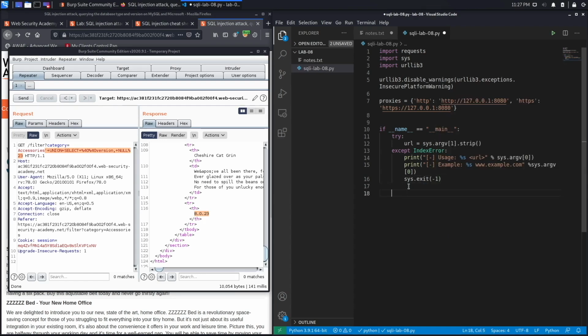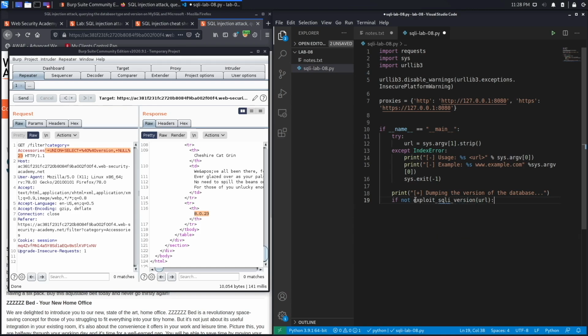All right, so assuming I give it the correct number of arguments and it saves the URL in the variable url, I want it to print dumping the version of the database, and then I'm going to create a function in a bit that is called exploit_sqli_version that takes in the URL.